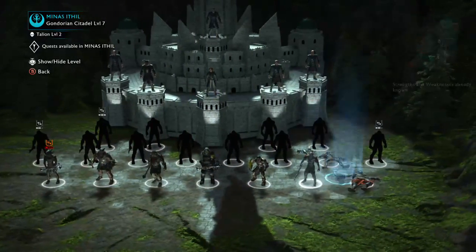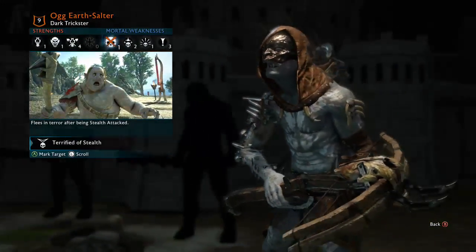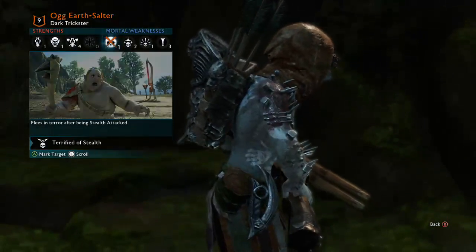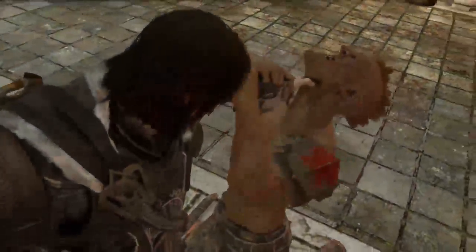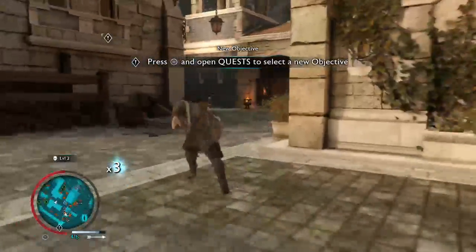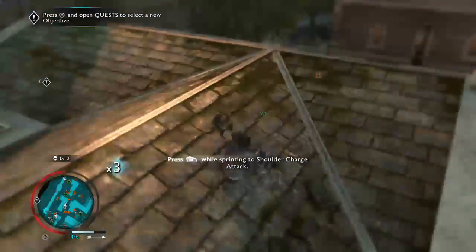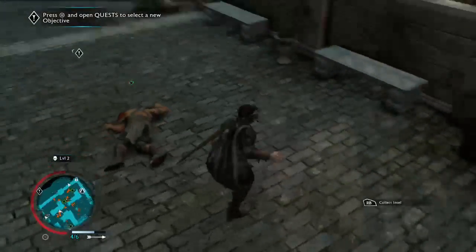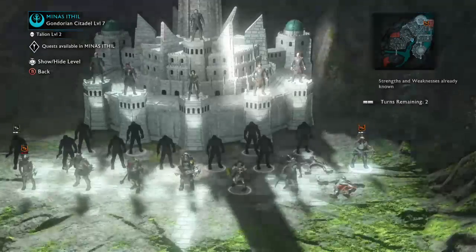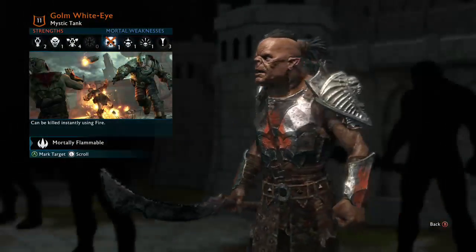The captain's a lot easier. Okay. Ooh, he looks epic. I actually really like his design, except for the spikes sticking out of his arm. But for level 9, he's gonna be easy. This guy as well.